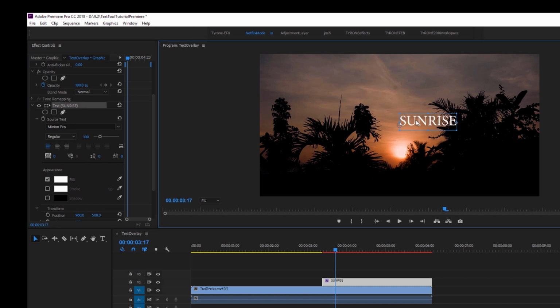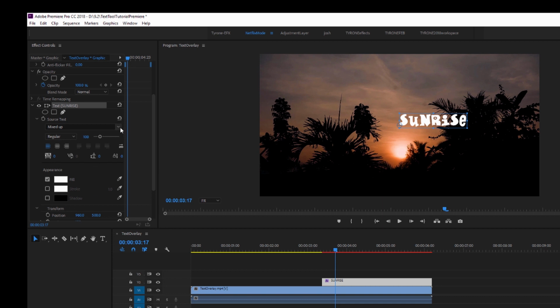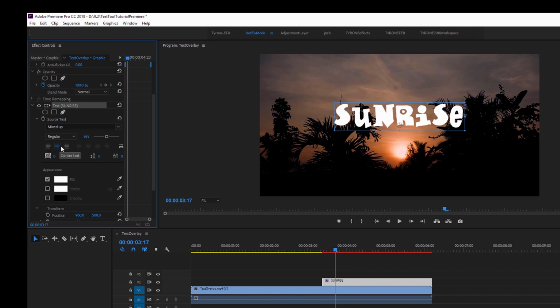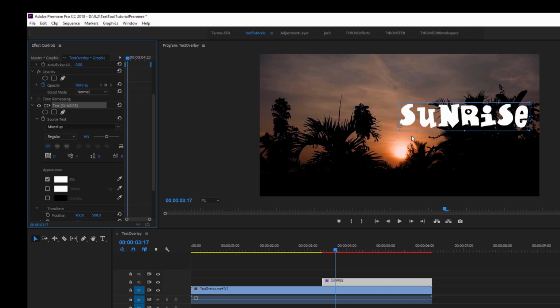Now what I'm going to do is click on that and then Control A on my keyboard so that I could highlight that, and let's try changing. Maybe we want to do that, and also you want to resize right here. And in case you'd want to center and move to the right or to the left, it's going to invert because my anchor point is way on the right side.